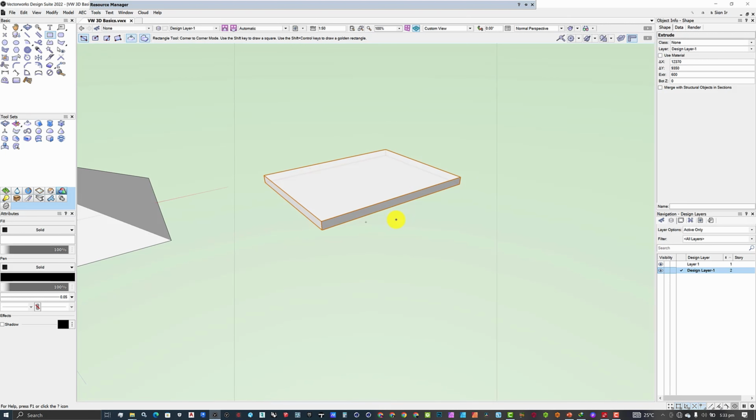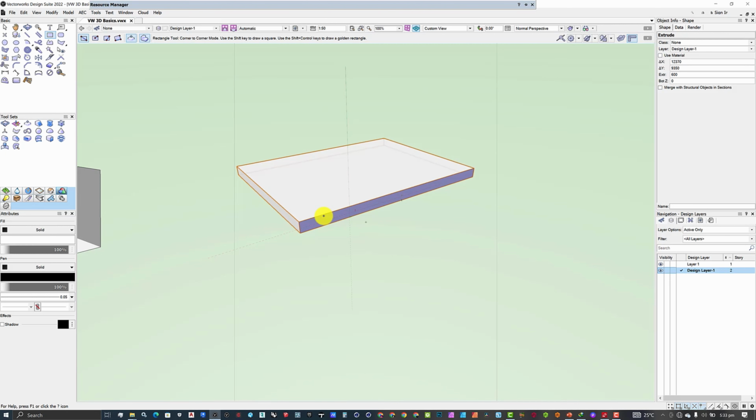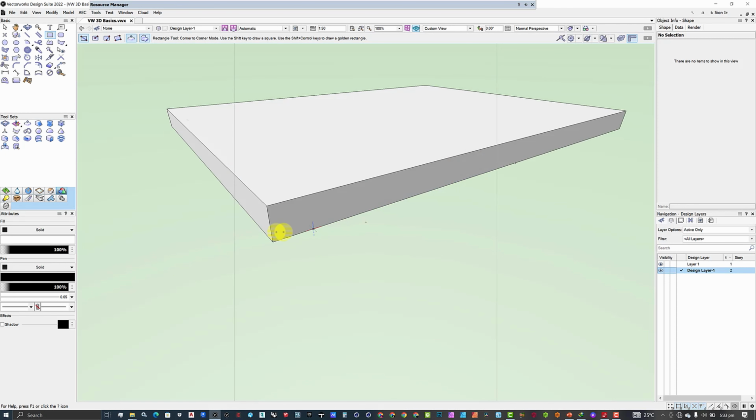If you want to draw the ramp, you just have to draw another rectangle on the surface where you want the ramp to be drawn. Say I want a rectangle to be drawn on this surface here, and I'm using the automatic plane mode.